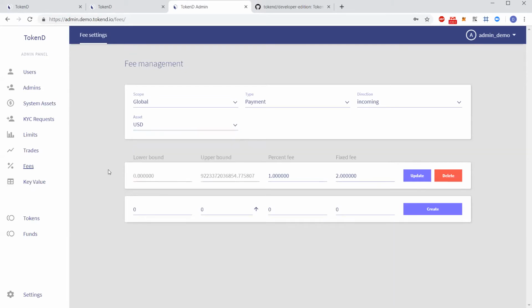Okay, so we have seen quite a lot of features, and when you actually start building the platform and when you onboard customers, you can see that you actually need to onboard admins as well. And usually you don't want those hired admins to have full control over the system.